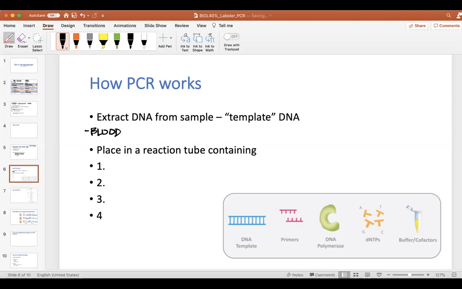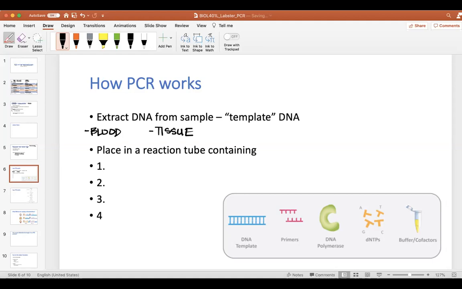Perhaps you already know that red blood cells lack nuclei. But white blood cells do have nuclei, and we can extract DNA from those white blood cells. If we are talking about something like muscle tissue, like when we extract DNA from the fish that we get from a sushi restaurant, we'll be getting DNA out of the nuclei of these muscle cells, okay? So that's your step one.